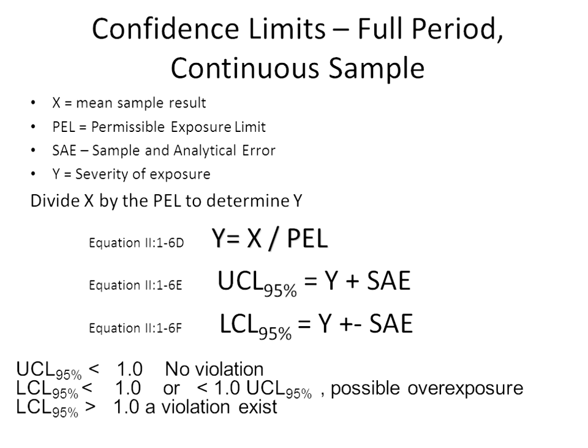And now we take this one step further, and if you had 15 workers, we would come up with their mean time-weighted exposure average, and that would be our mean. And then we have our permissible exposure limit, and we basically take a ratio of their exposure by the permissible exposure limit. If their mean exposure is less than the permissible exposure limit, then we know that no violation exists and workers are truly underexposed.